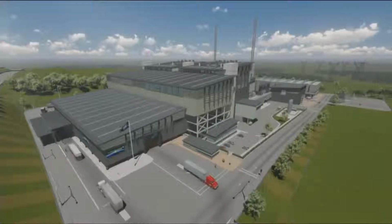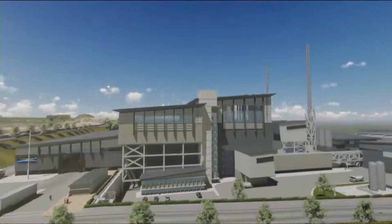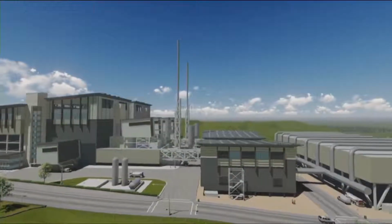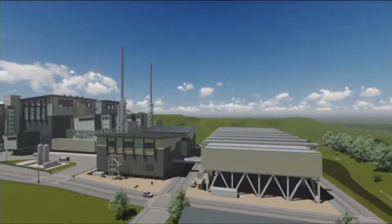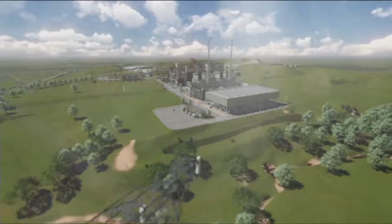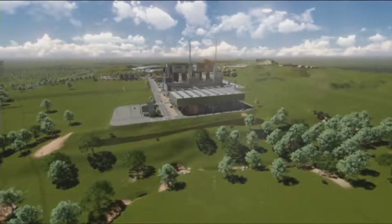We now have an opportunity to reduce our generation of greenhouse gases from both of these sources by safely unlocking the energy stored in that residual waste. We can use that residual waste material as fuel to generate electricity, and by doing so, reduce the amount of waste going to landfill, which as it decomposed would generate methane gas.